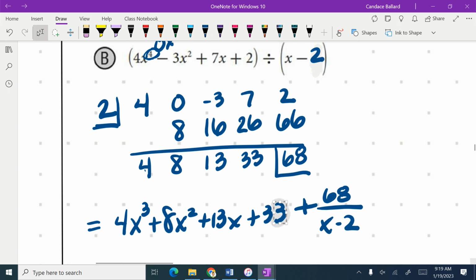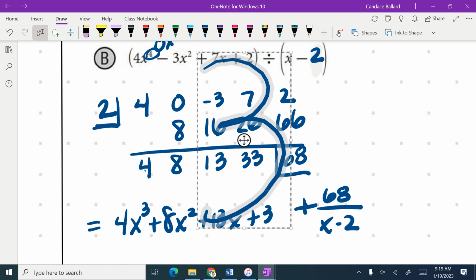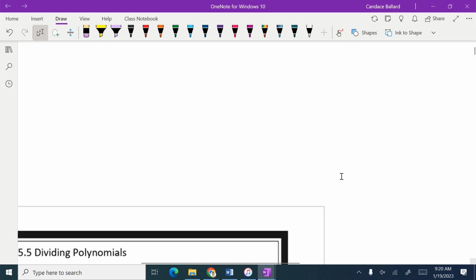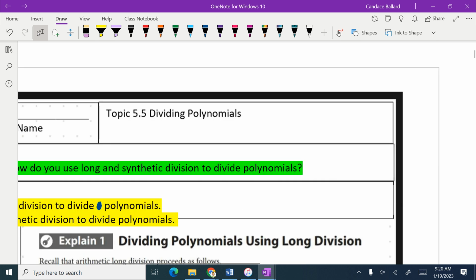Okay, so let's have you try one of those on your own, just to make sure you've got it. Oh, I don't know what I just did. Apparently I blew that 3 way up. My computer is acting really funky right now. All right, it just went all the way back to the top.